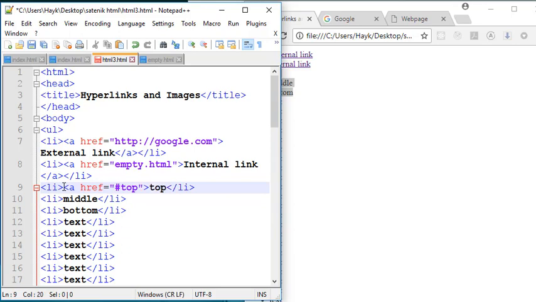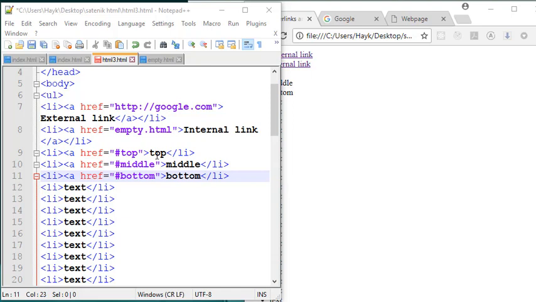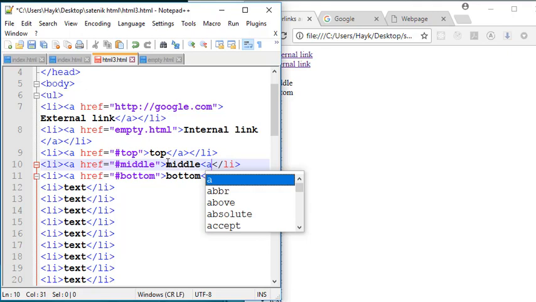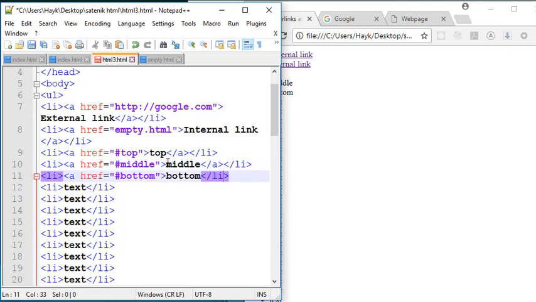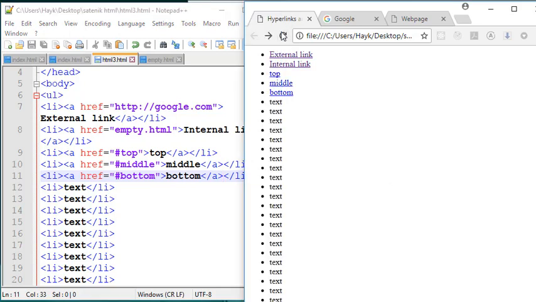And we need to do the exact same thing for middle and bottom. However, we change the values to middle and bottom with hashtags, don't forget. And close your A tags. So now when we save and go back to our web page and refresh, we get them as hyperlinks.